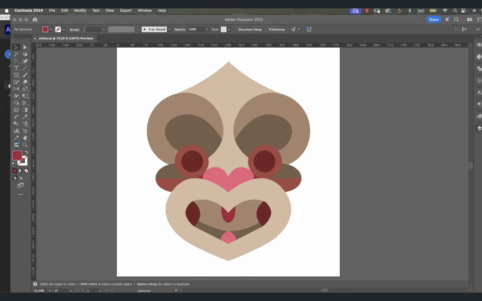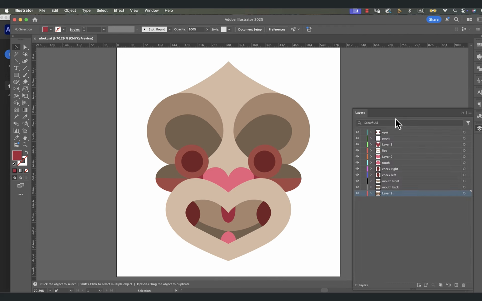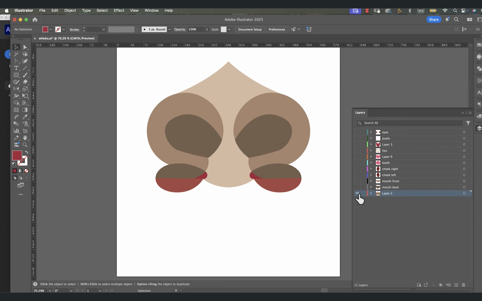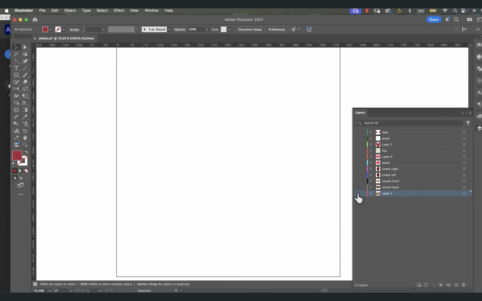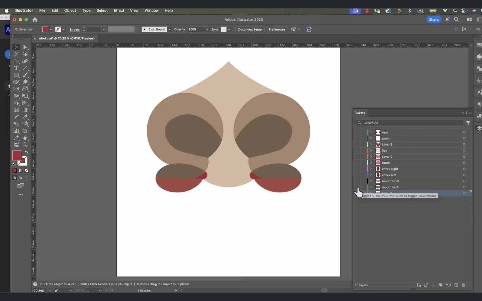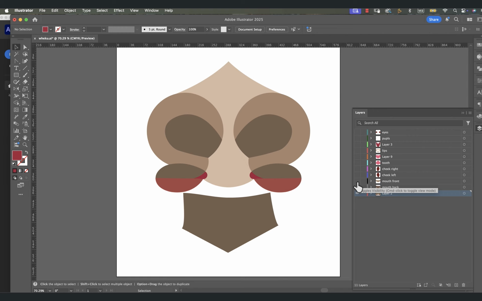This is a quick tutorial about doing a bit of animation in After Effects. This is using programs like Illustrator and Photoshop. If I have a look at this one here, the Illustrator one, what you'll see is I've done it in layers. So that's kind of a background layer, and that's the mouth. You can see it's just shapes where one goes over the top of the other.